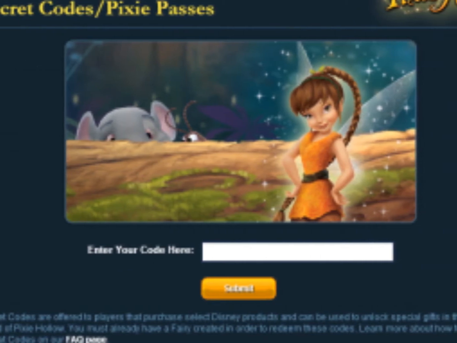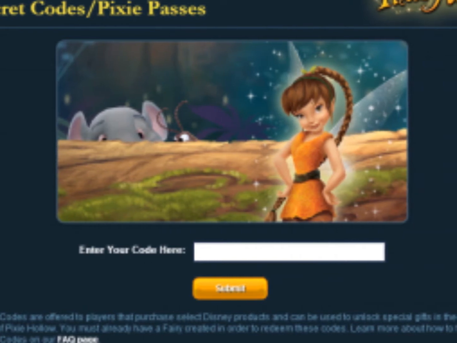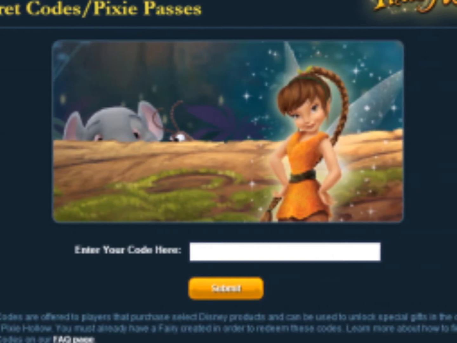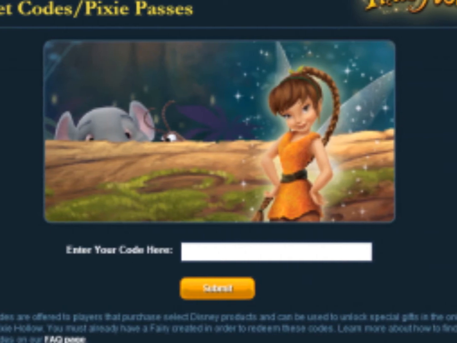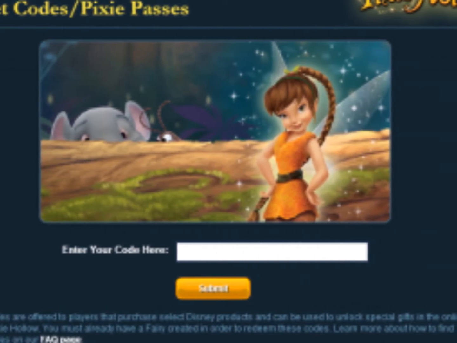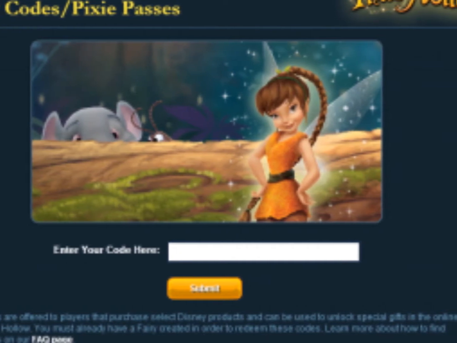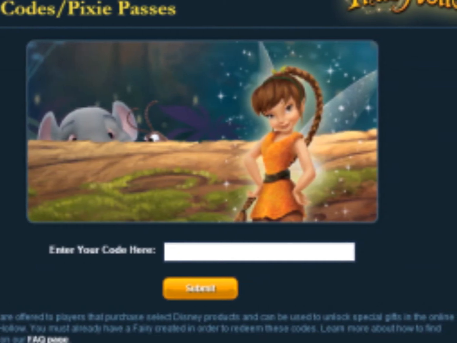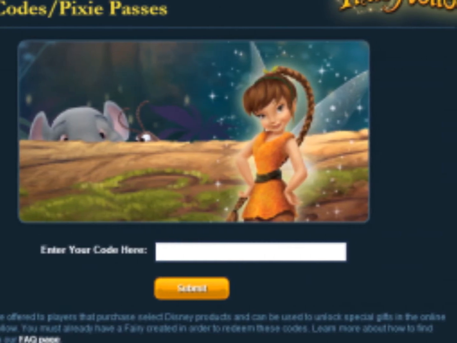The newer Pixie Pass codes can't really be found online for some reason, but I kind of like how they can't be found online because you have to buy the toy to get the item, because if you see someone with the item, it shows that they have the toy, which is cool. But it's really disappointing that many of the old Pixie Hollow items that non-members could have were removed.